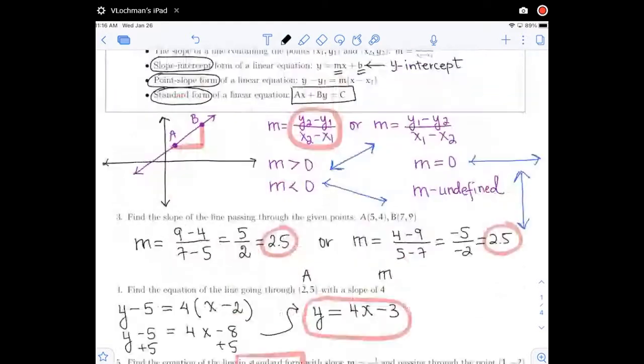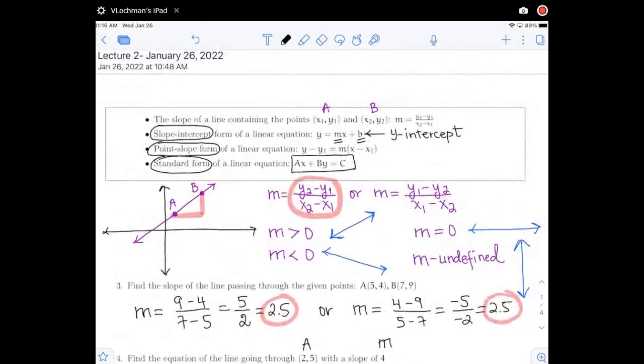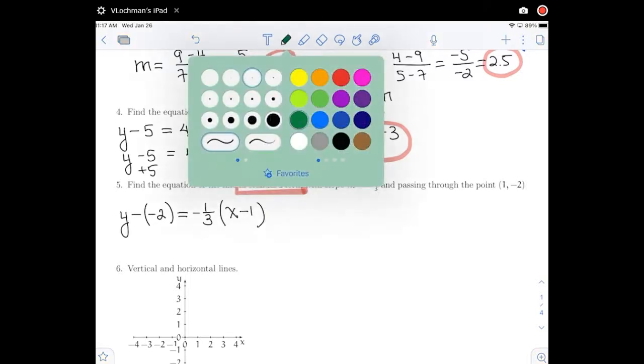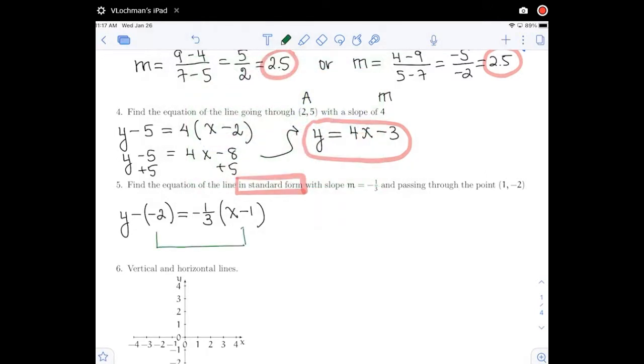I'm going to once again use this second form, point slope form. This is what we use to construct equations, right? Okay, so y minus, I'm going to be careful here because we have a negative sign, negative 2 is equal to negative 1/3, that's my slope, times x minus 1. So just to make sure we know where everything comes from, what are these? This is my y null, and this is my x null, and this quantity right here, that's my m. Okay, we're just following that formula.